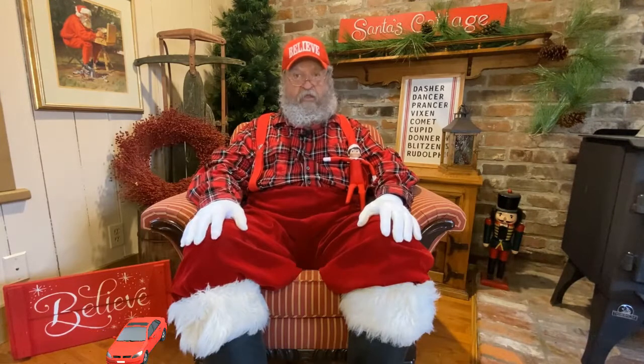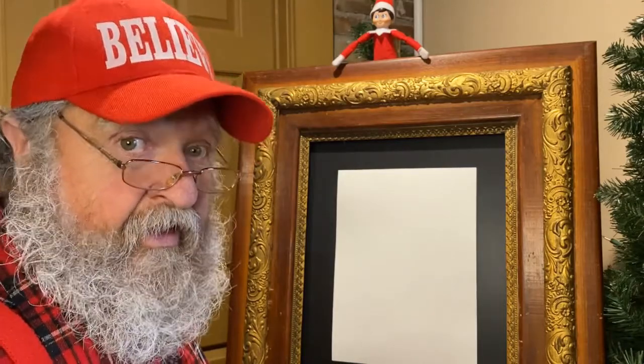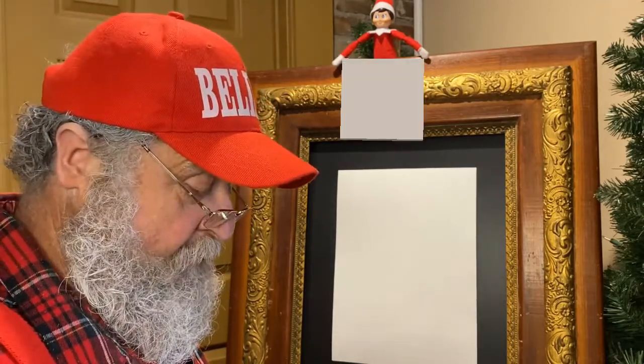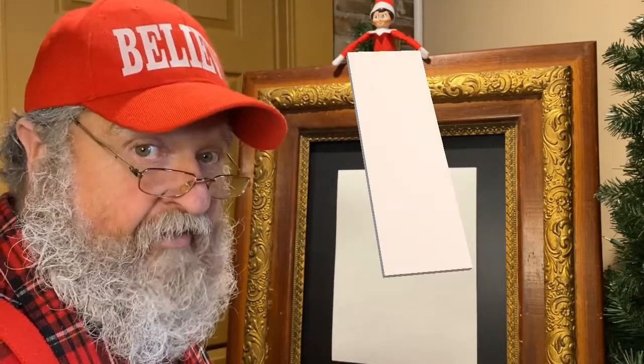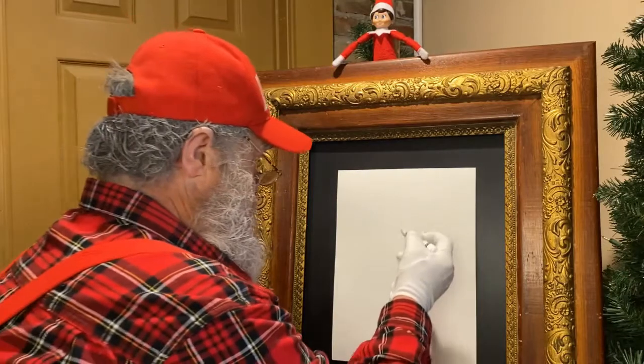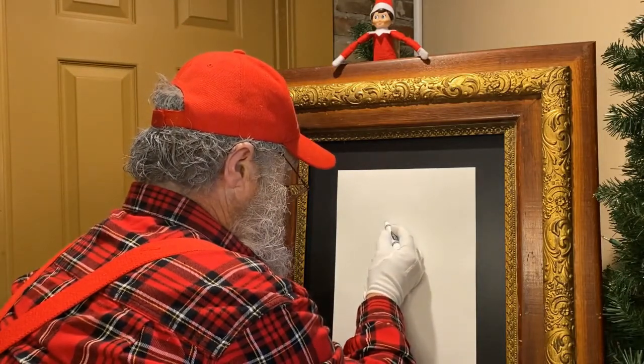Jack here asked me if I could do a car today. So we're going to learn how to draw a car with some different shapes. So let's go to my easel and we'll see what we can do for Jack, all right? We're going to be using some different shapes today. We're going to use a square. We're going to use what they call a rectangle. And my favorite, circles.